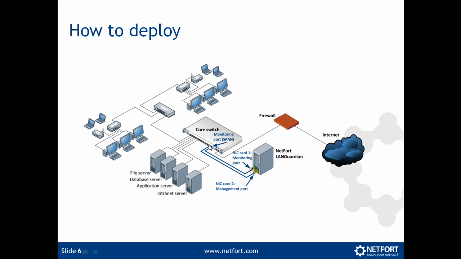You connect your LANGuardian into your core switch, and if you don't know where your core switch is, what you need to do is find where your internet connection comes in or where your firewall connects into the network. So you're looking for your Ethernet port on your firewall or on your DSL router, trace it back to whatever switch it's plugged into, and that's the core switch for monitoring your internet. On that switch you set up span port or port mirroring, and that's it, you're done. That's all you need to do to get internet monitoring in place with the Netfort LANGuardian.